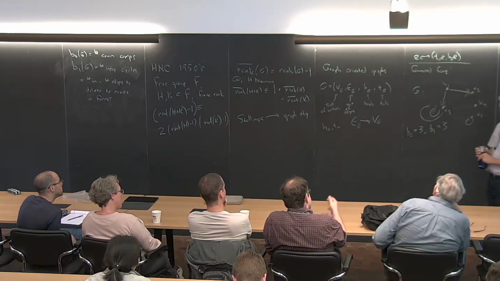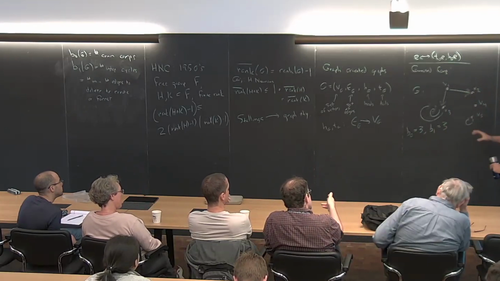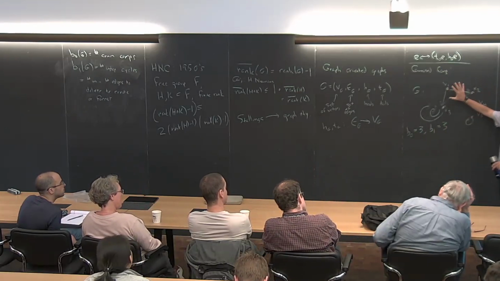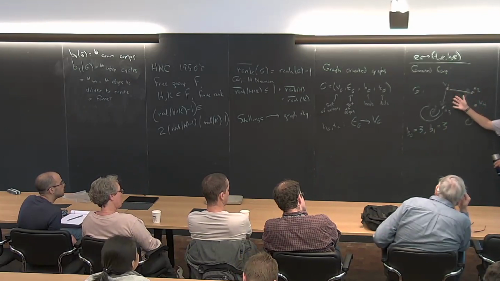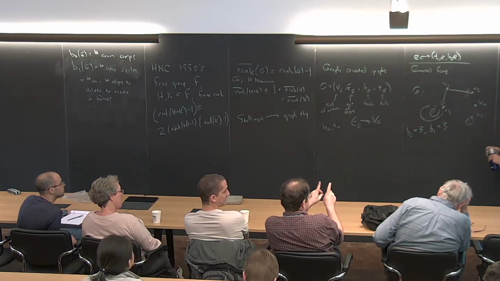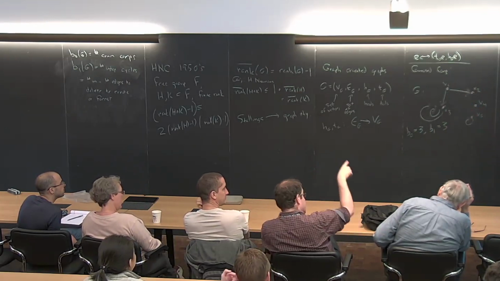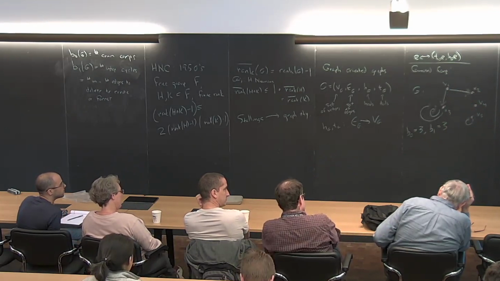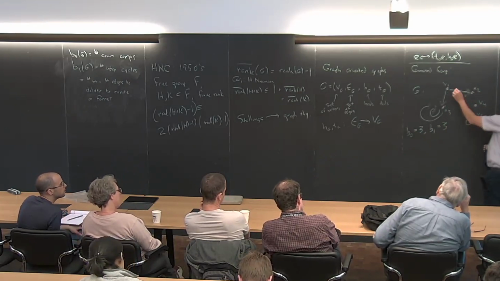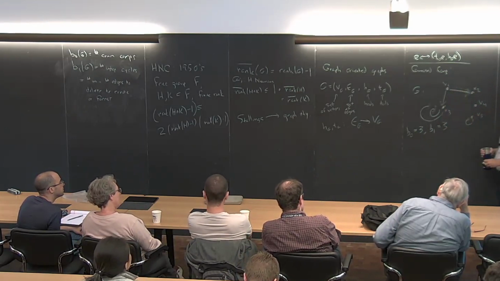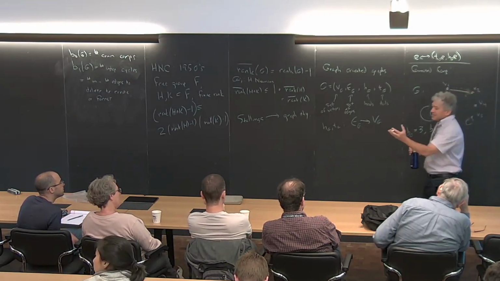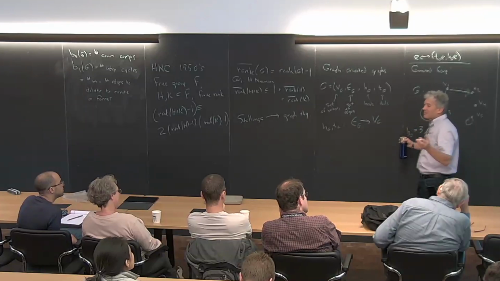What is the definition of a forest when you can have multiple edges? A forest just means that you have a disjoint union of trees. So a tree can also have no multiple edges, because then you would have a loop between two vertices. Yeah, that's right. So if we were to add another edge here, that would create another cycle. Okay. So here you don't care about the orientation. Right, we don't care about the orientation, it doesn't matter.